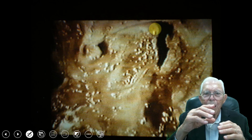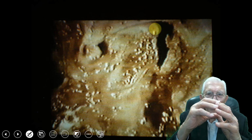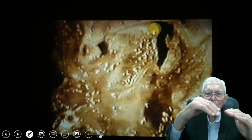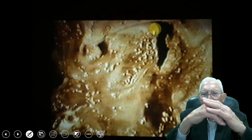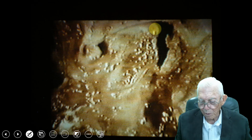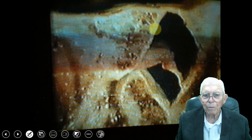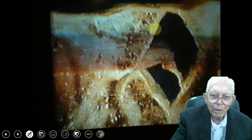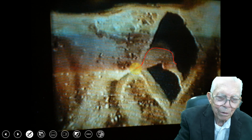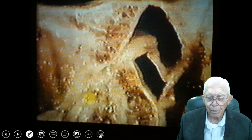I x-rayed it, and the head of the condyle, which used to be round like that, is kind of bird-beaked, and it's going back and forth like that right there, but that doesn't pain the person. There's not much pain to it. And that's where this comes in. Actually, the disc just disintegrates, and the back portion of it is here, and you don't even have anything up there to close on.